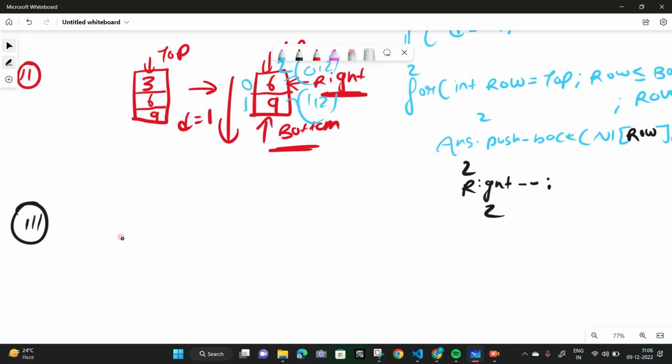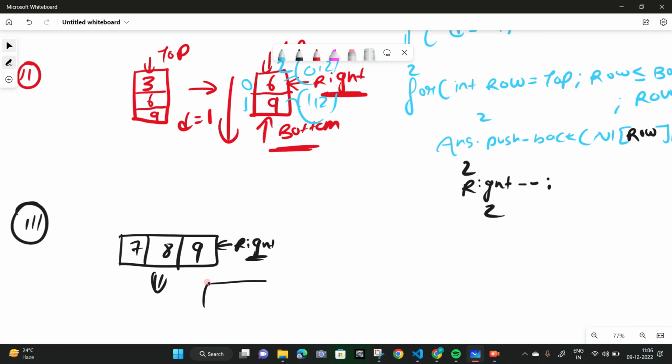Now we need 9 8 7. Earlier right was pointing here, so when we did right minus minus, the matrix has just 7 and 8, so right came in here, and left was here.